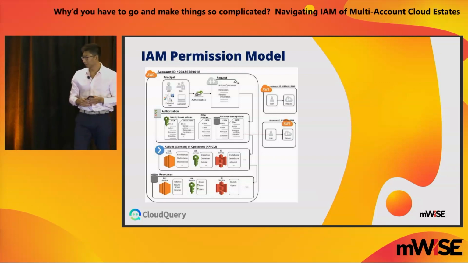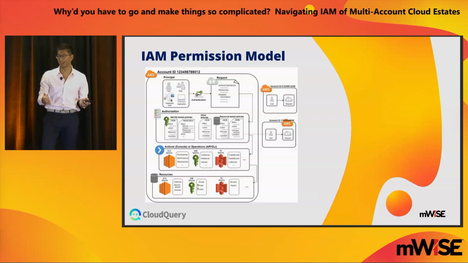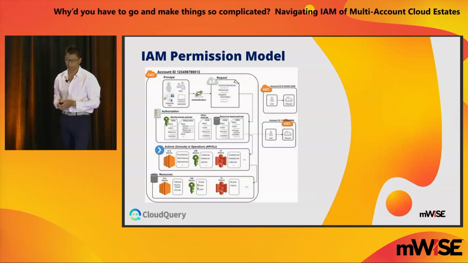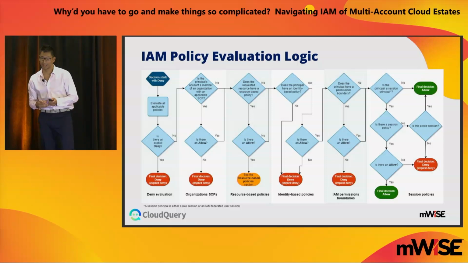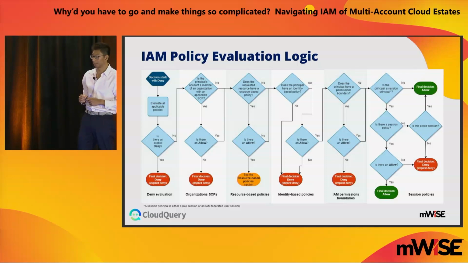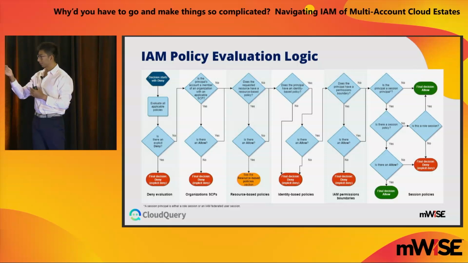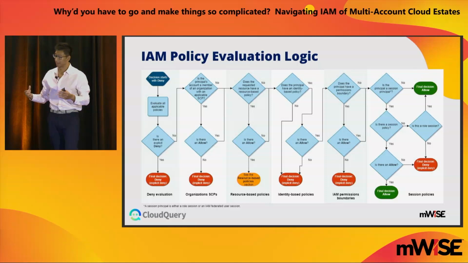This is meant to look complex because it is. This is a diagram from AWS on IAM permission models. We won't spend too much time on the slide either, but just to show you, right, we have a principal, authorization, actions, resources, the request itself, and different accounts on the right, and how these are evaluated. The next slide also details how complex IAM is in AWS. This is a newer diagram that really shows us how policies are evaluated in AWS. If you're familiar with AWS, it used to look like three things. Explicit denies evaluate first, then explicit allows evaluate, then implicit denies.